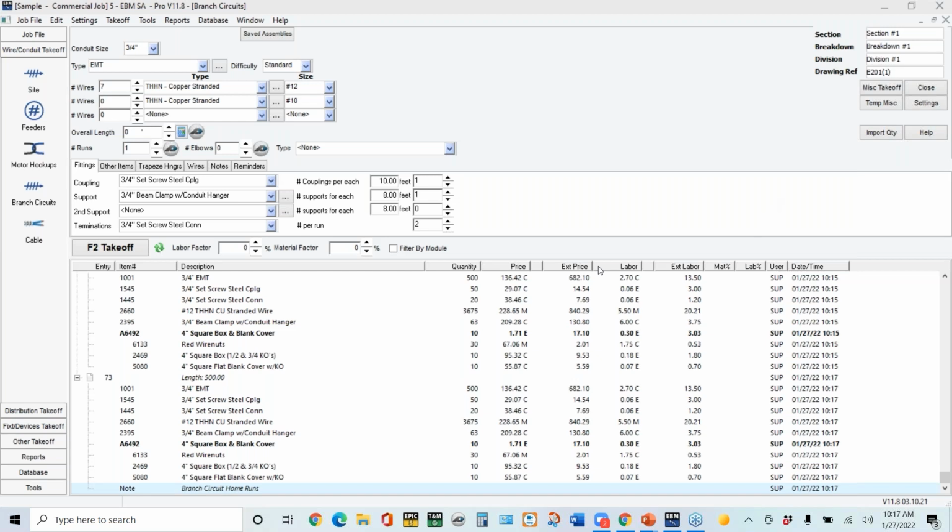Somebody said, Brian, just to confirm, the building dimension is 100 by 60. So that's the 6,000 square feet. That's not important to the formula for the number of home runs. We just need to take half of the longest dimension. Again, we said the building is 100 by 60. So you take half of 100, and that's 50. And then you multiply by the number of home runs, which we said was 10. That gives you 500 feet of branch wiring for 10 runs.